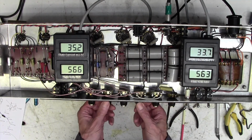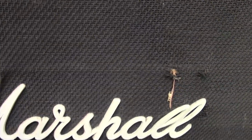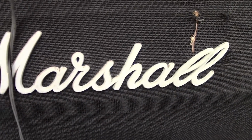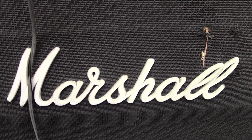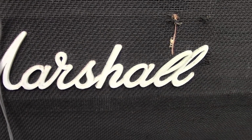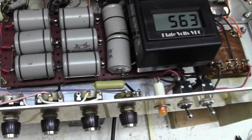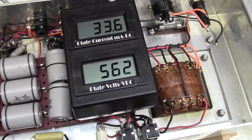Okay, so let's do the hum first of all. Okay, here we are. It's not terrible, just have a listen. Very noticeable, isn't it? It's livable with, but we know that we can do better with our little earthing arrangement here. So I think I'm going to make that the next job.